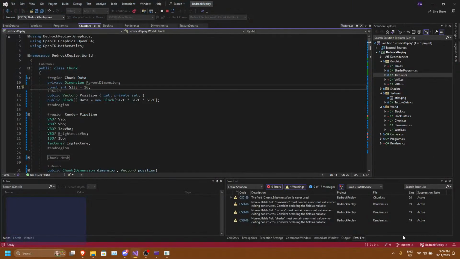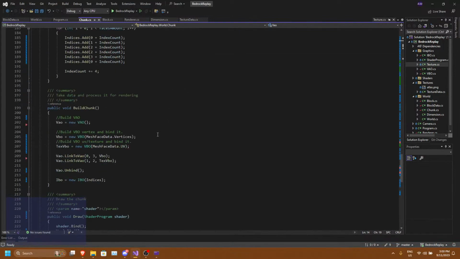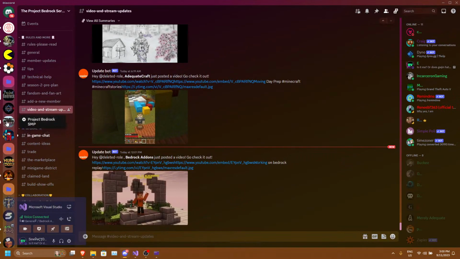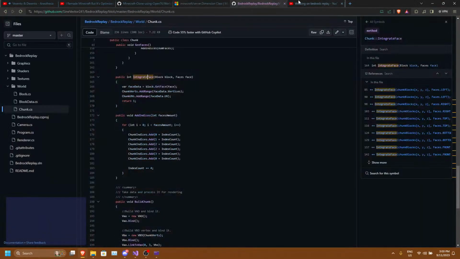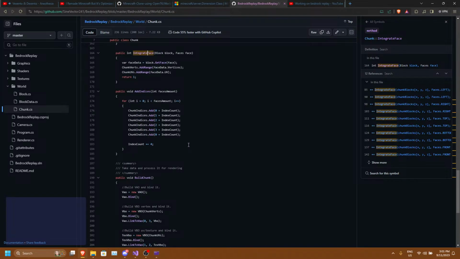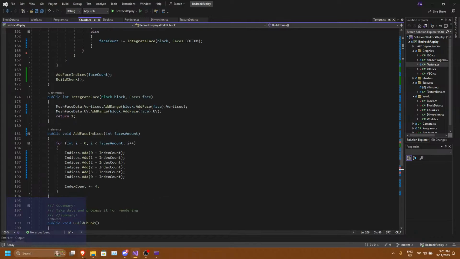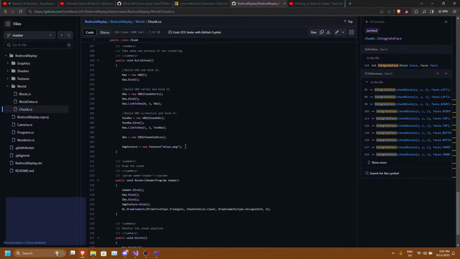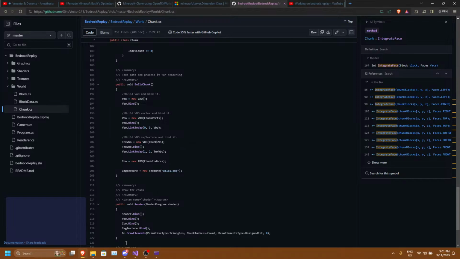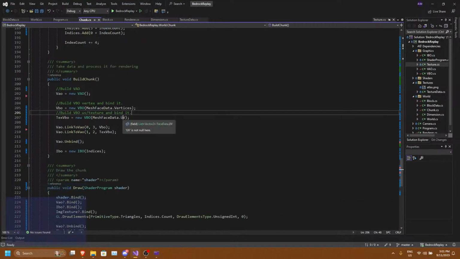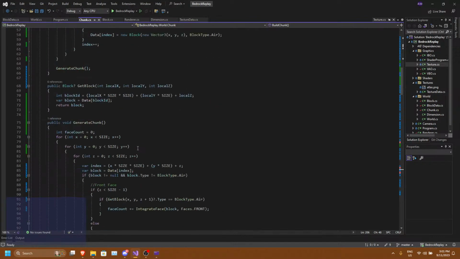Okay, actually, how much memory is this using? 172, a lot better than most. I swear I set a UV, didn't I? Yeah, I set a UV.